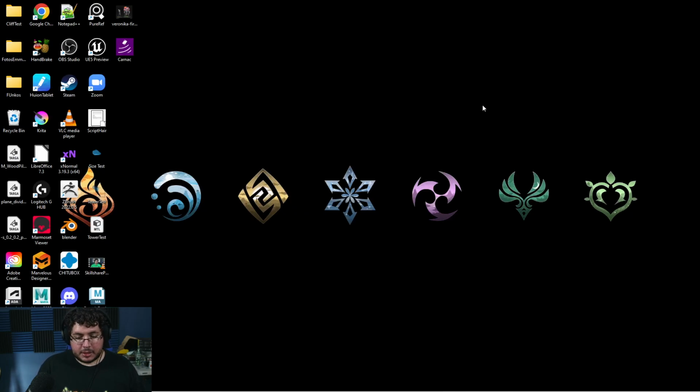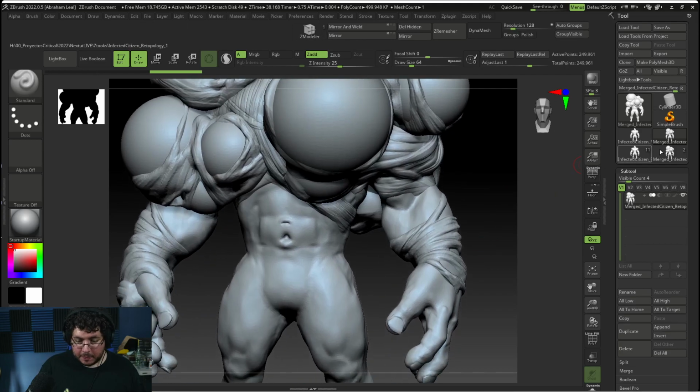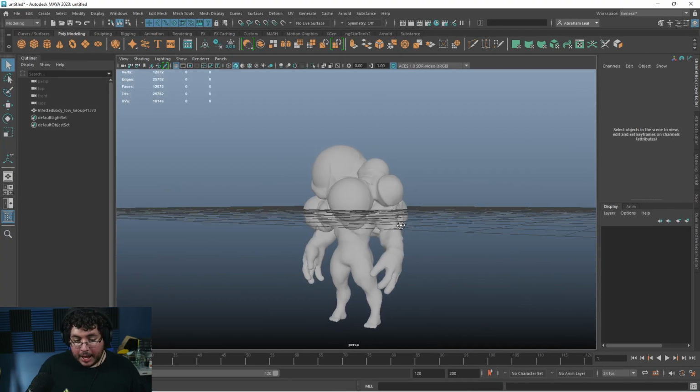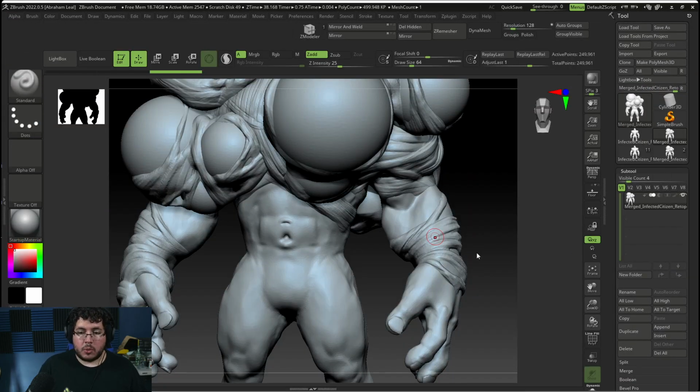I'm gonna do the same technique for the shorts. So I'm gonna go into ZRemesh and combine the shorts in a single subtool, Dynamesh, all that stuff. And once I have all of the things ready, I'll be able to continue with this character, okay? So I'm gonna stop the video right here, guys.